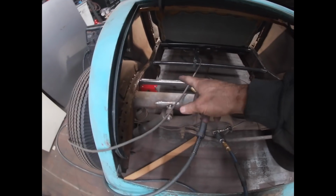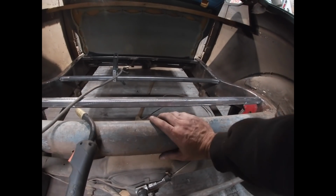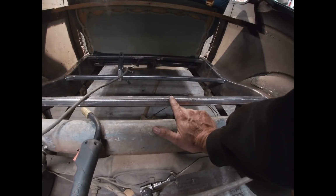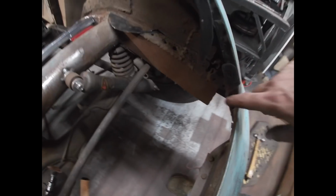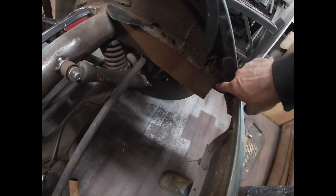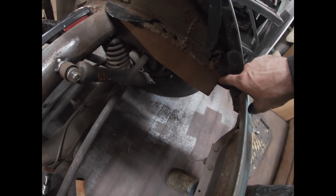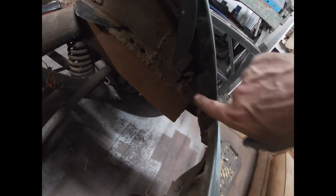All right, so I cut down another cross member. This one isn't so much structural because I know I have this cross member here. This is mainly just something to attach the floor to. So I'm going to add this one here, and then you can see where the frame comes back and isn't just kind of lopped off here, because obviously they dropped the body down over the frame. And then he has these mounts here that are just mounted right to the top of the chassis.